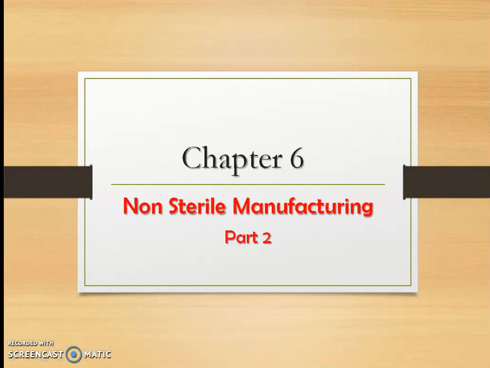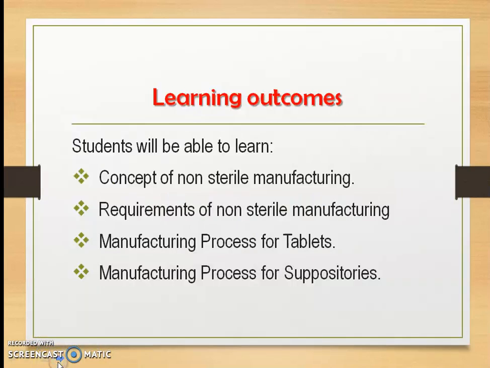So, welcome to this new session of Non-Sterile Manufacturing Part 2. In Part 1, we studied space requirements and equipment required for preparation of non-sterile formulations. After watching this video, students will be able to learn the manufacturing process for tablets, the manufacturing process for suppositories, and the concept of non-sterile manufacturing.